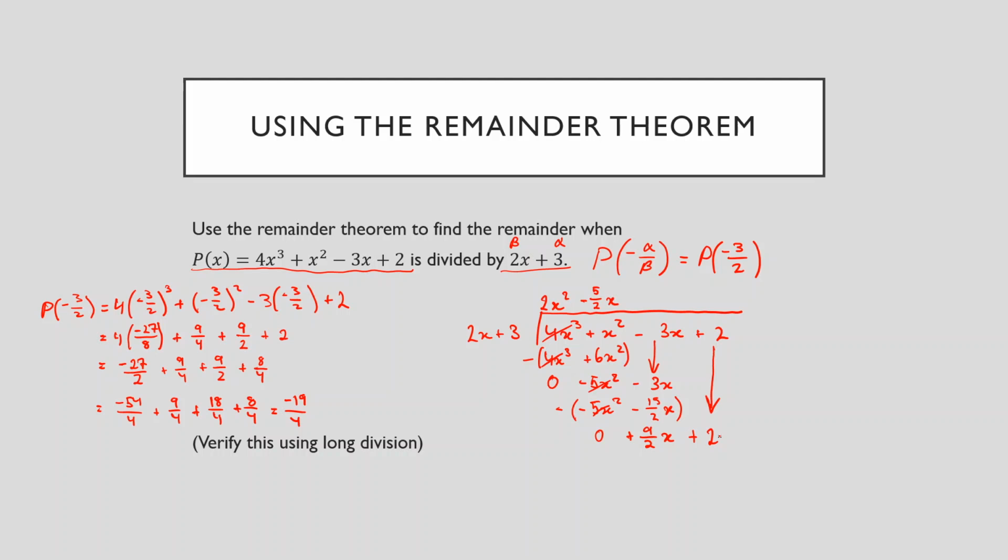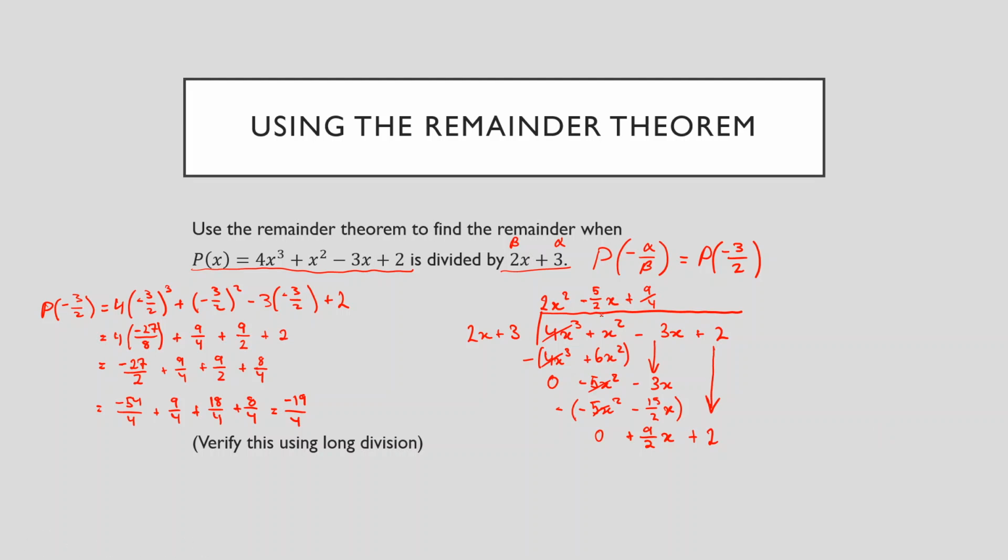Repeat. So, divide 9 over 2x by 2x. Well, the x's are cancelled out. It's gone now. We've got 9 over 2 divided by another 2. And when that happens, you just multiply that number here with the denominator of your fraction. Okay, so we're dividing it by another 2, which turns it into 9 over 4.